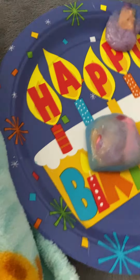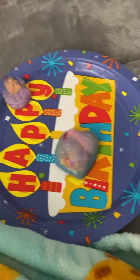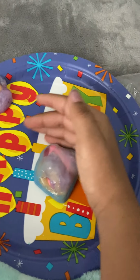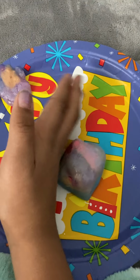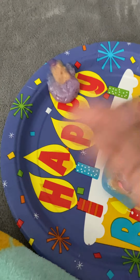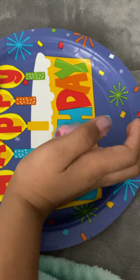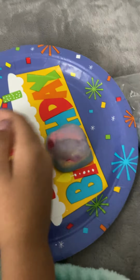You're asking, why do we have happy birthday plates? Because yesterday was my grandpa's birthday. And look how comfy this bed looks, though. But don't look at the messiness.